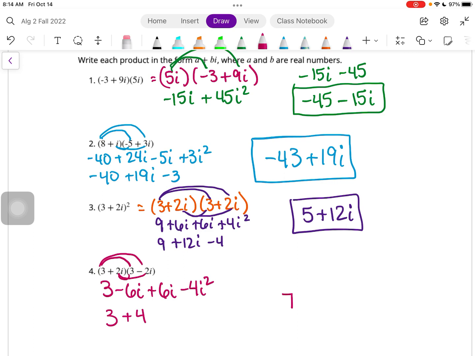Now, did I do that right? Oh, no, 3 times 3 is not 3. What am I thinking? That's a 9. You're probably sitting there thinking, what is she doing? That was supposed to be 9. You're probably thinking that all along. That's okay. So the answer is actually 13 because 3 times 3 is 9, not 3. And there you go. So that is multiplying complex numbers.